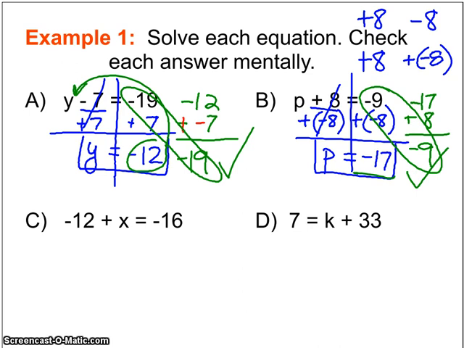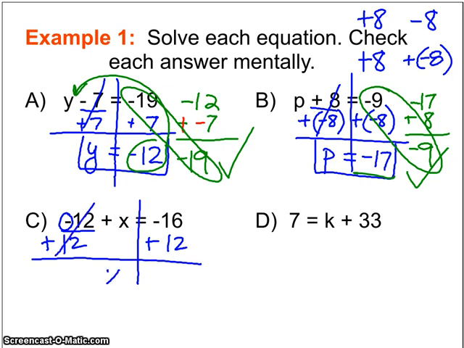Let's take a look at C. Line, okay, my variable is x. If I take a look at the same side as x, I have a negative 12 here. Again, look at the sign in front of the term, not the plus sign behind it. So it's a negative 12. So let's think again, we're going to be adding its opposite. What is the opposite of negative 12? It's positive 12, okay? So we're adding the opposites, and again, if I do it to one side, I must do it to the other. These opposites cancel out, and we're left with x.